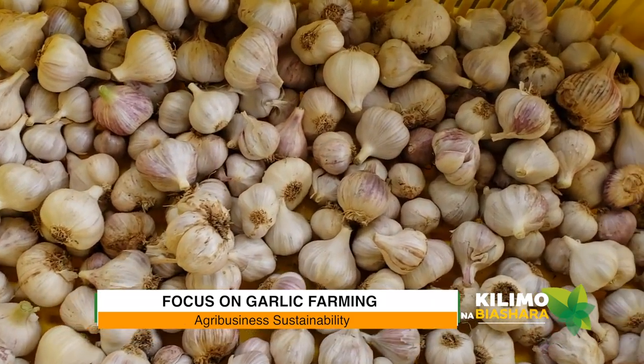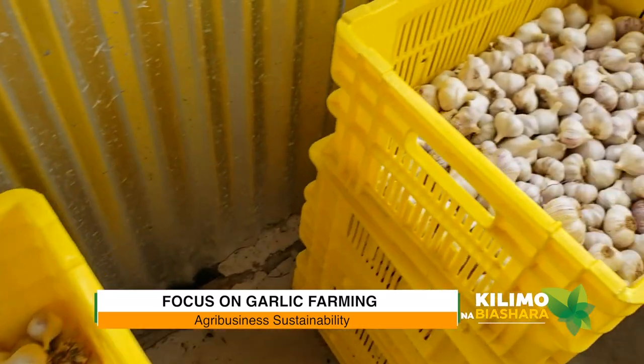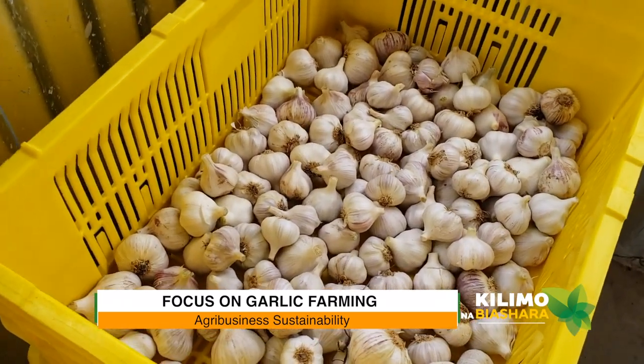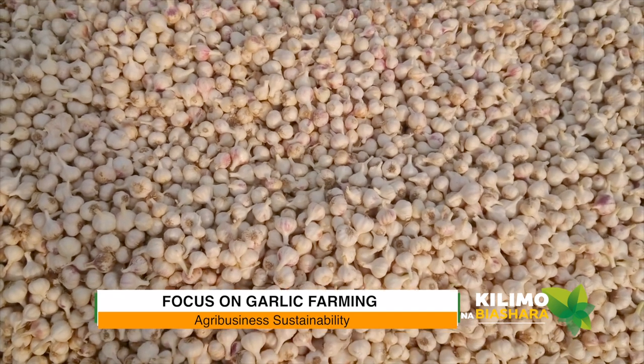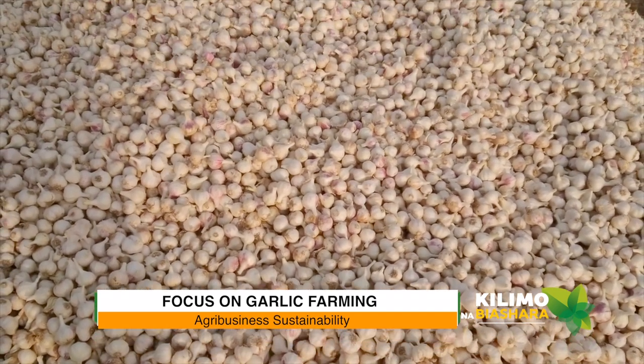The agrovet who I buy the foliar fertilizer from, he must make a profit. And the farmer who's growing the garlic that I sold him the seeds, he's got to make money. And the market who's buying the garlic, they've got to get a good product so they can sell it on and make money. And the farmer like me, I've got to make also my profit. As long as everybody's making a profit and there's no donations inside, that's stable, that's solid, that's capitalist, proper, profitable market.